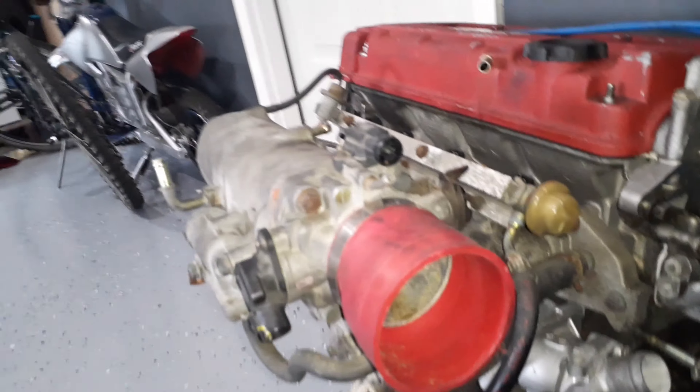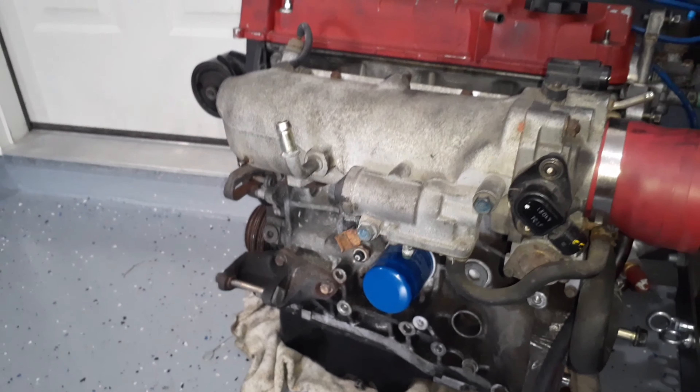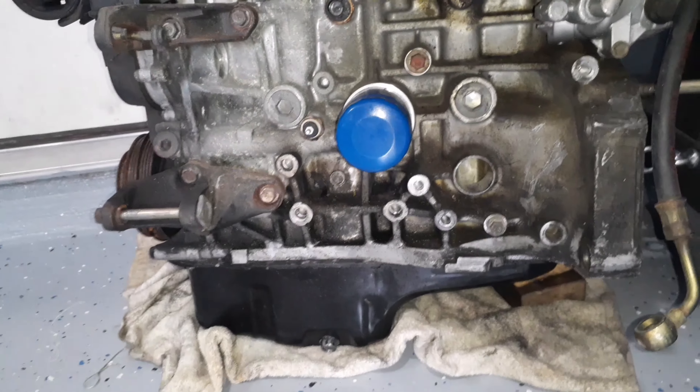With this motor I have a couple of things up in the air right now. I'm not exactly sure what I'm going to do with it. I thought about building this motor and throwing it into the Del Sol so it has a nice upgrade — maybe push about 600 to 700 horsepower on this motor. I also thought about my Integra that I've got, which keeps coming back. The first time I sold it to my buddy, he couldn't get it running and just had a lot going on, so I got it back.